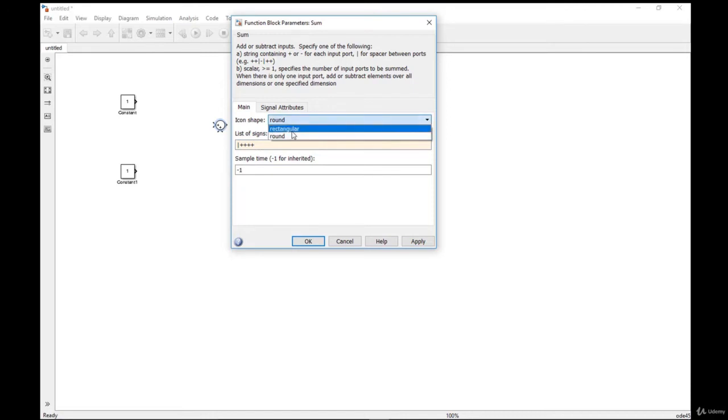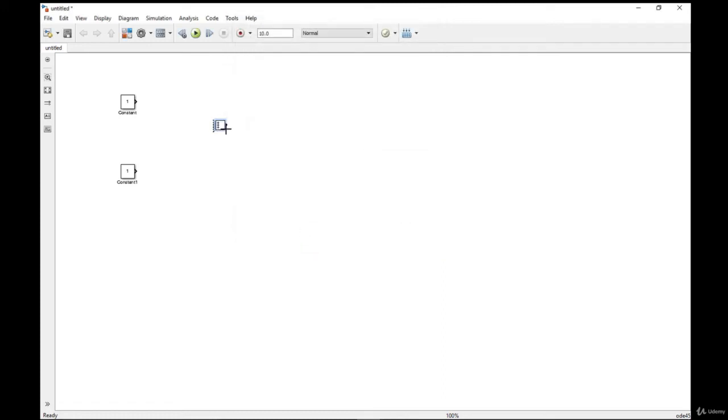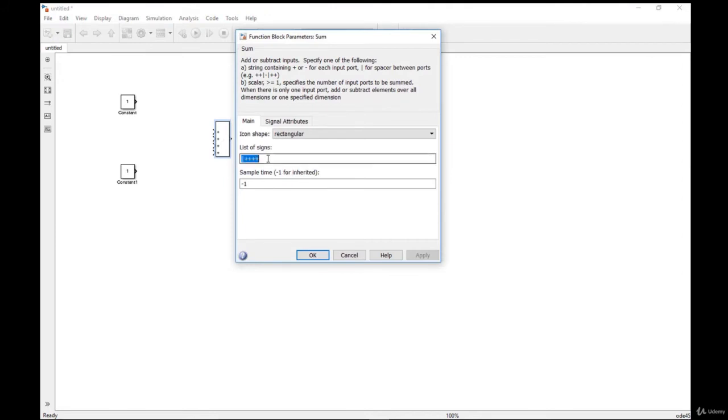Also, we can change its shape, for example, rectangular or round. Here we have round. Now I change it to rectangular. Also, by dragging it, we can change its size. Now, because we have two inputs, we decrease our inputs to 2. I remove 2.